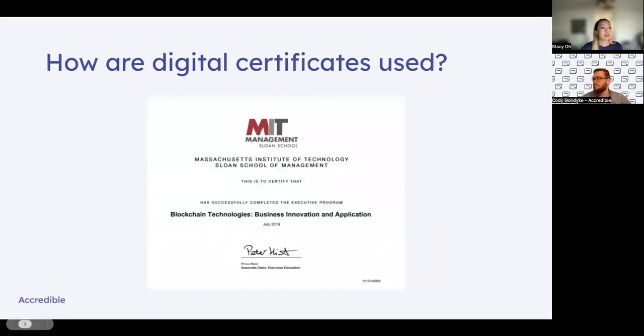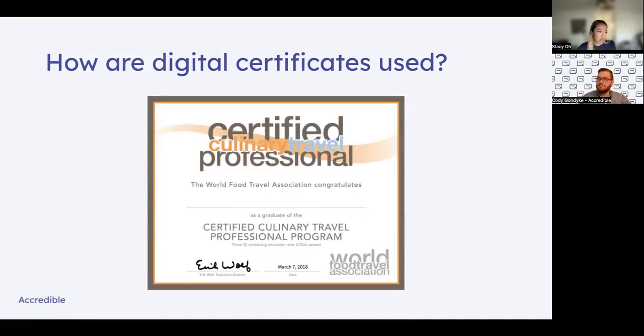Digital certificates are generally used for credentials that take a longer time to earn, such as a degree, diploma, or certification. The dedicated credential page for digital certificates provides room for additional information and documentation, including work samples, references, transcripts, and exam results. So how are digital certificates used? Digital certificates are also used to represent official documentation. For example, professional associations use digital certificates to represent association membership, and to reward completion of exclusive membership programs and continued education.